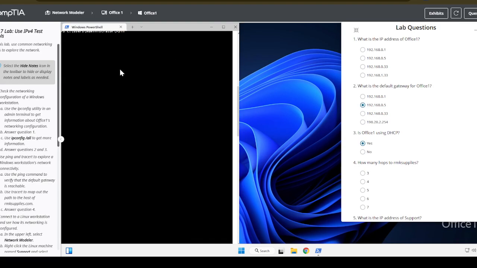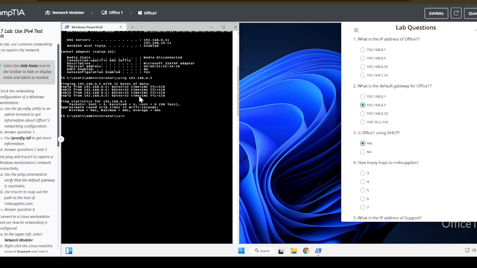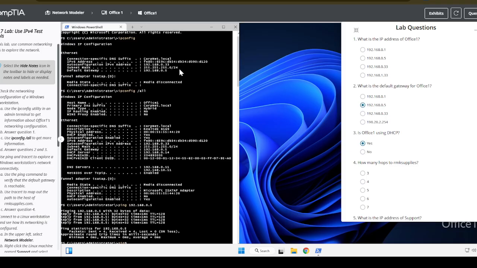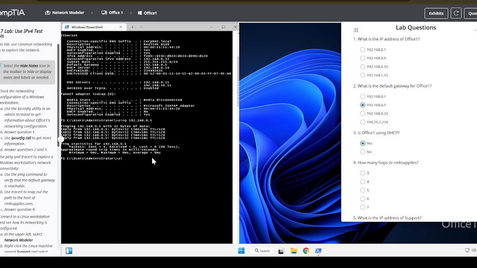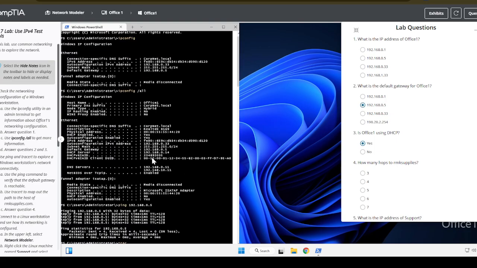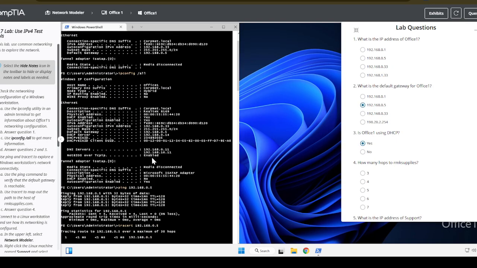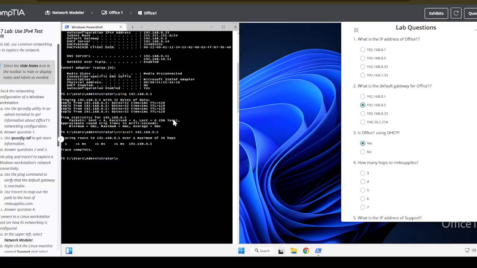Sorry, we're actually using tracert first. So let's first use tracert 192.168.0.5. So here we go.